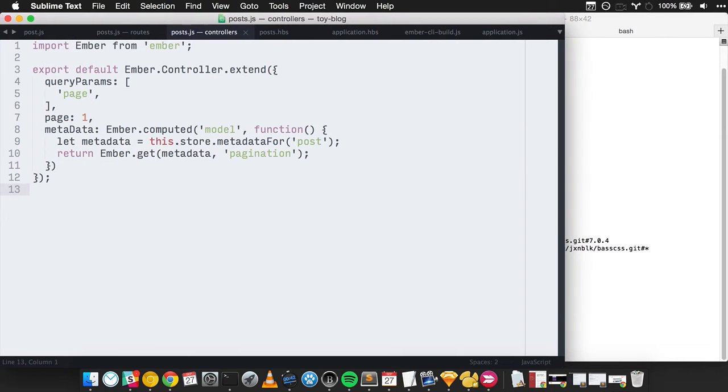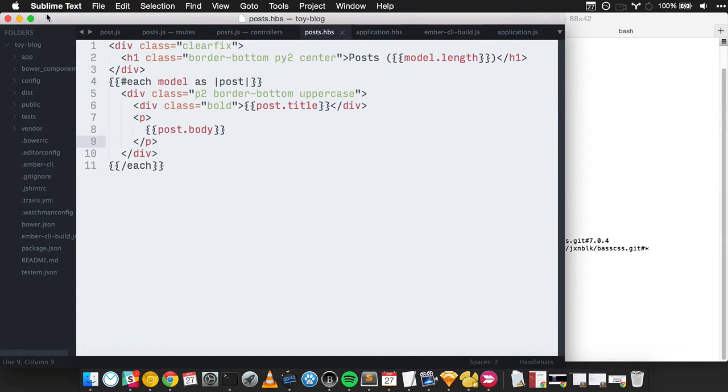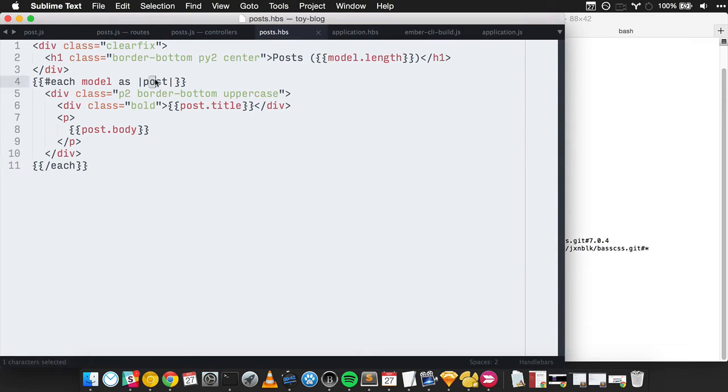Oops, that's the Rails. So we'll go into posts.hbs, which is in app, templates, posts. Right now we're just returning model length. Let's go ahead and do the, so we call it total.